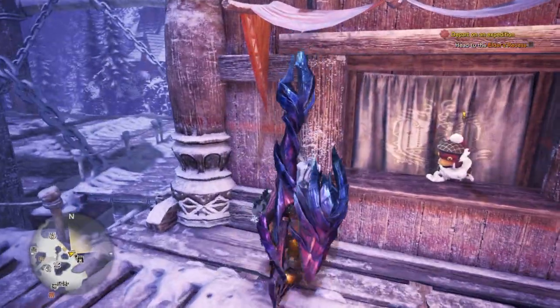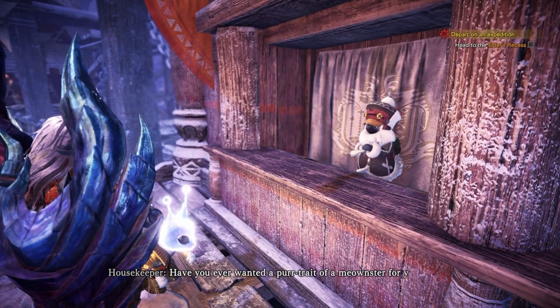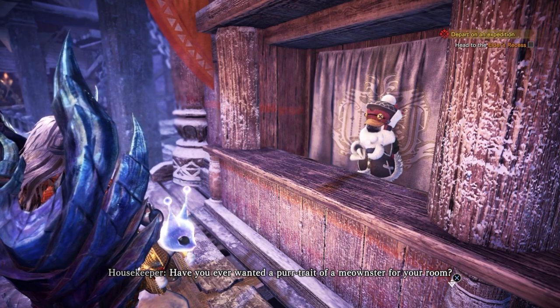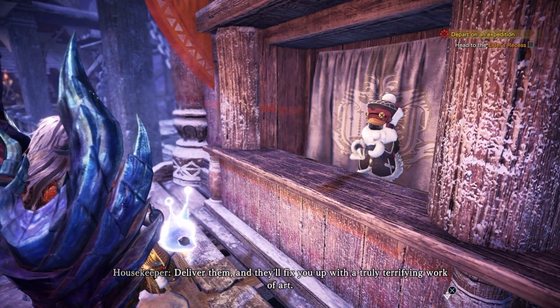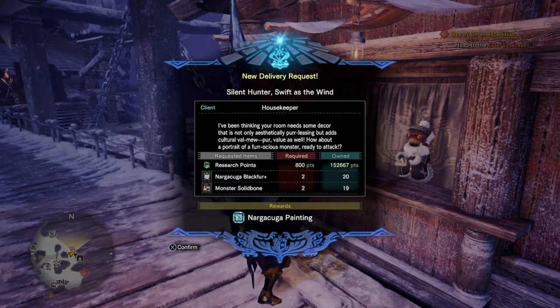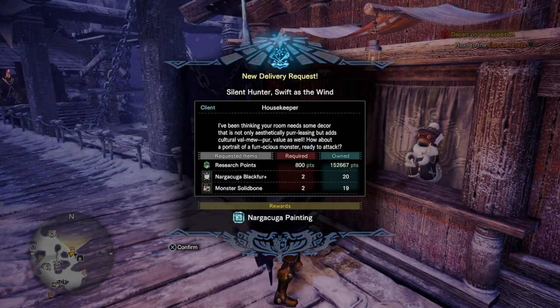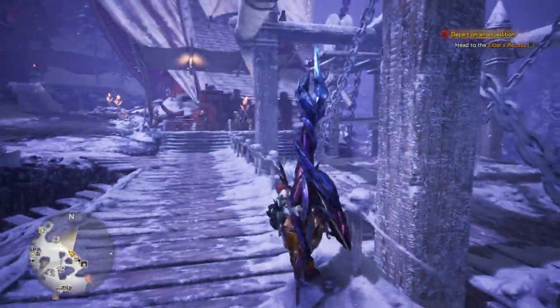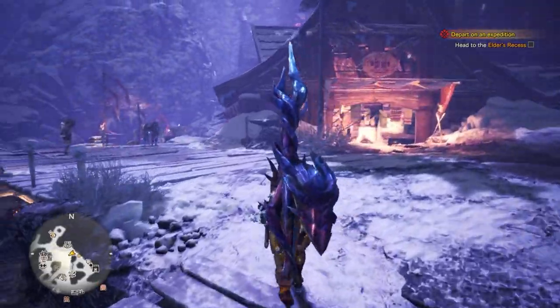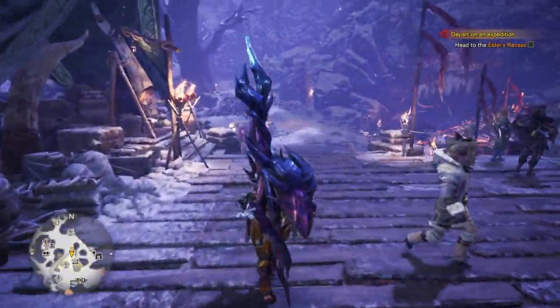Let's just speak to the cat real quick. What's up, dude? Have you ever wanted a Persia mouse for your room? Okay, what is it? Hedge haunches, blah, blah, blah. What is it for, though? Naga Cougar painting. That sounds interesting. Anything else? No. Okay. All right, guys, listen, we'll leave it there, man.